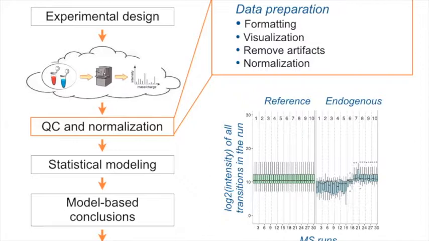Can you speak up? It's regarding the usage of the term single versus multiple standards. When you spike in IRT to your target experiment, is that considered multiple standards? And does it qualify for you to use the quantile normalization? You could, provided that your IRT peptides are spiked in the same concentration.